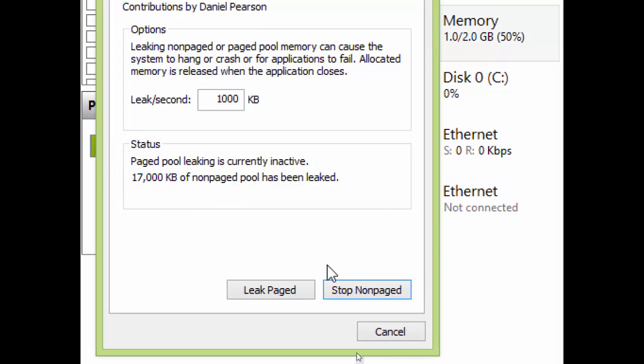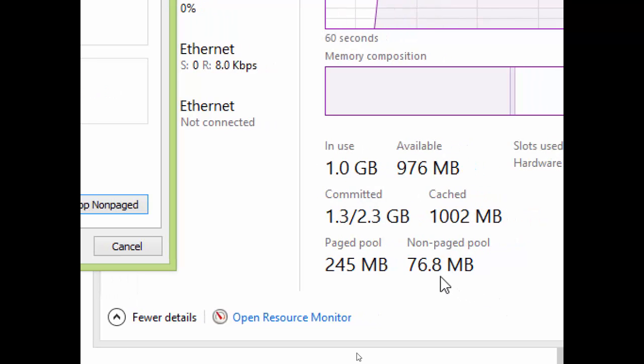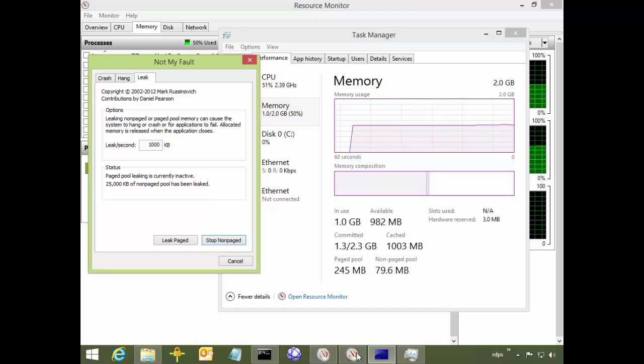So we're at 16 megabytes, and over here we can see that we're going up, and so we should be able to track that a little bit in perfmon. But you can also notice that our memory utilization is not really being affected a whole lot. You can see it bumping up a little bit here and there, but it's not actually leaking super big time. So let me go ahead and stop leaking, and let's leak that a little faster. And since it's 64-bit, let's leak it in crazy amounts.